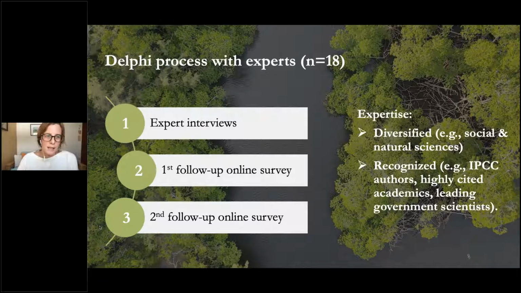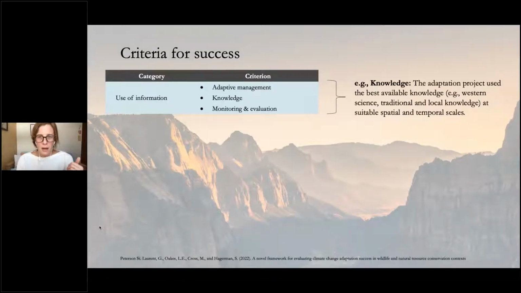And our process here was to interview them, refine our criteria that we already had in development from the literature, and then go back to them again and survey, refine again, go back and survey again. So in the end, it ends up being a really collaborative process where essentially the research team and 18 different experts develop a set of criteria. So from here, we came up with a few main categories that I'll present sequentially.